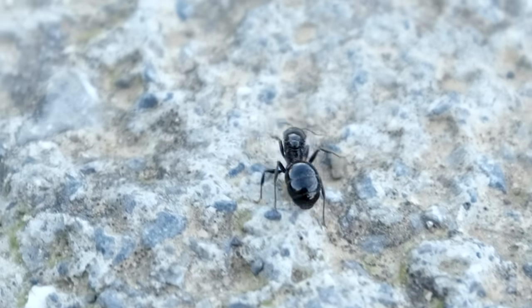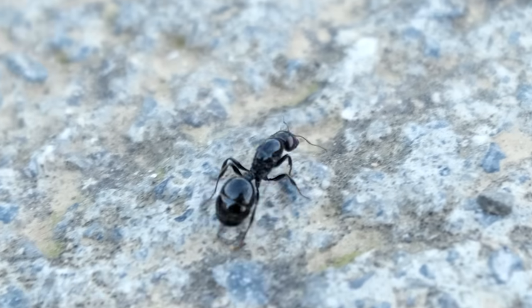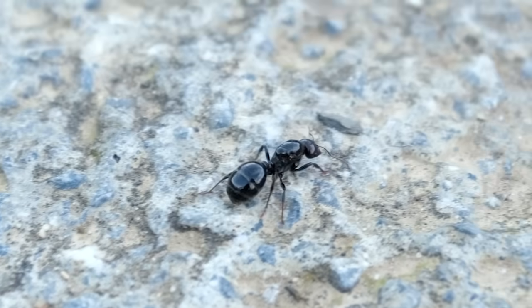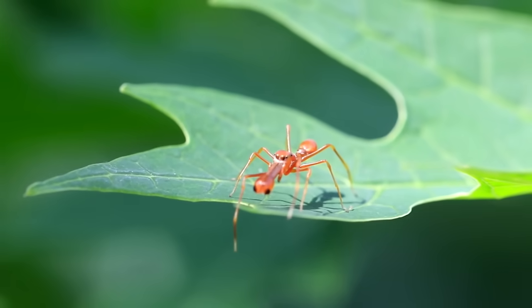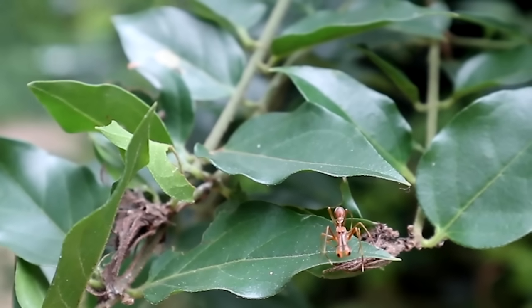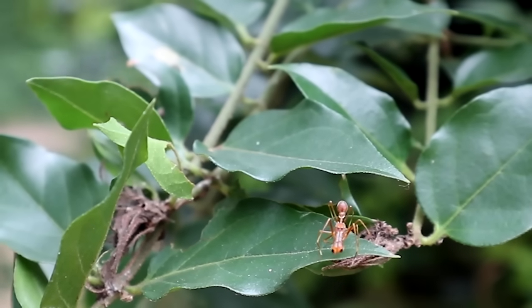In the category Things That Look Just Like Ants, we have an honorable mention. I should point out that it is an ant, because someone forgot to specify things that aren't ants that look like ants. As a runner-up, we have a spider in the genus Myrmaplata. Jerry, this one looks more like an ant and a half. An ant's face doesn't split down the middle all of a sudden. No wonder it's second place.